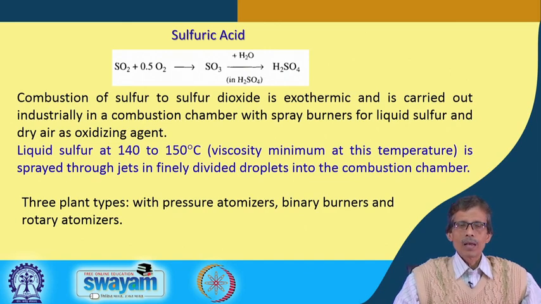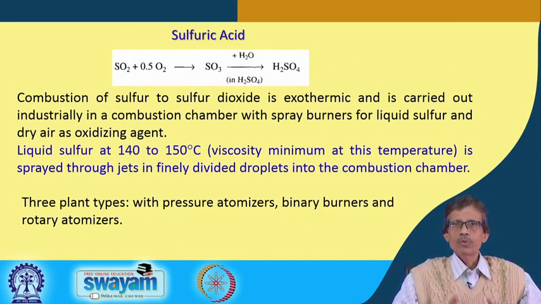So, these are the main uses of elemental sulfur, but the major utilization of elemental sulfur is the production of sulfuric acid. As I told you, 85 to 90% of it will be utilized for sulfur bearing oxides, and then conversion of that particular oxide to the highest possible oxide, that means sulfur dioxide to sulfur trioxide, and then to H2SO4. So, how do we go for that? The direct chemical reaction, if we see, is SO2 plus half of O2 giving you SO3.